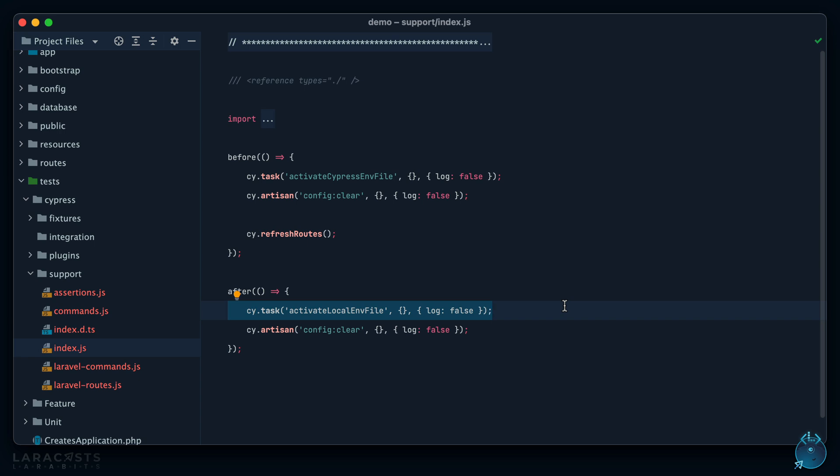One really useful thing: when you're running acceptance tests and it fails, it would be useful to interact with the application in the exact state it failed. But if you immediately revert back to your local environment, you can't do that. So what you might want to do temporarily is comment that revert out — then if your Cypress tests fail, you can instantly browse the application to figure out what was going on at that point of failure.